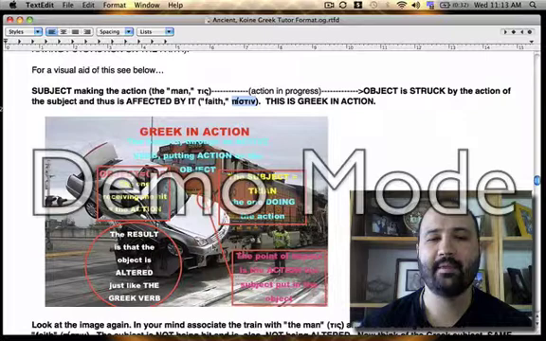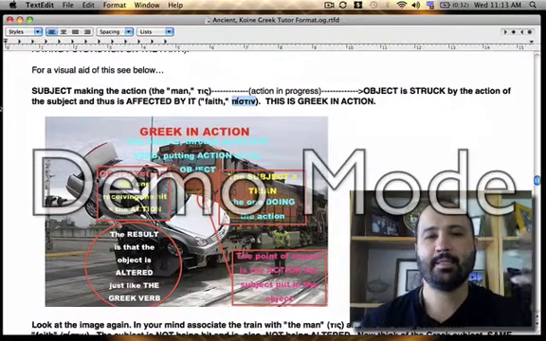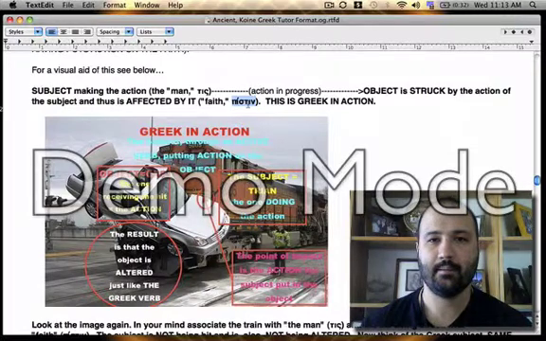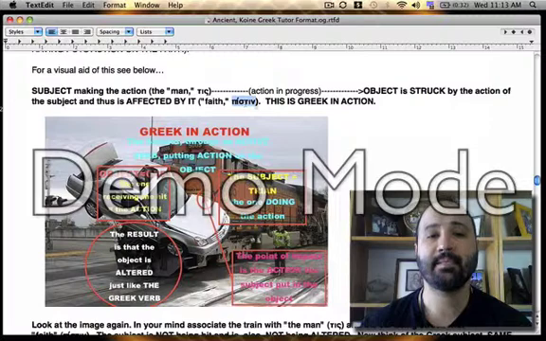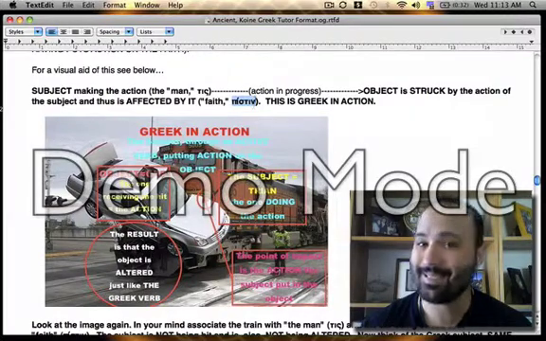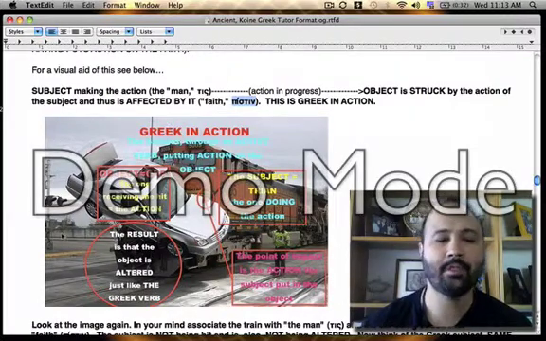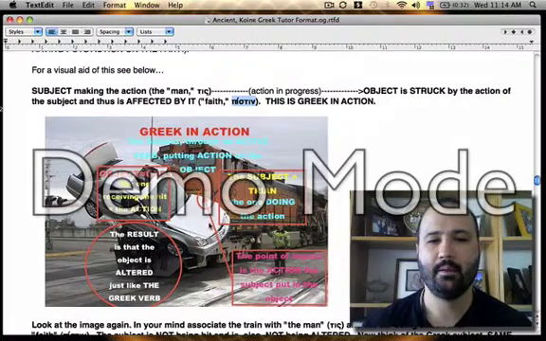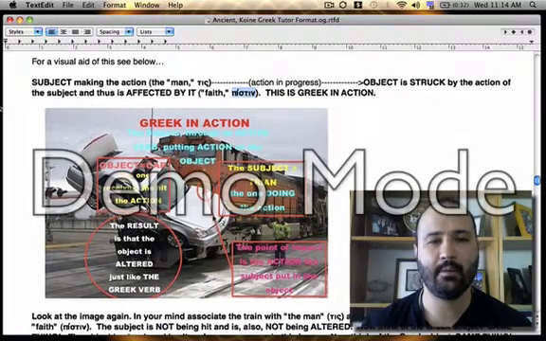So the way this car is altered, okay, from a normal looking car to one that's altered, is the type of image that I want you to have in your mind about pistin. Because pistin before used to be pistis with the sigma at the end, but now it's pistin, it's altered. Well, this car used to be normal looking, well now it's altered. See that? So this is a visual aid to help you understand how Greek works.